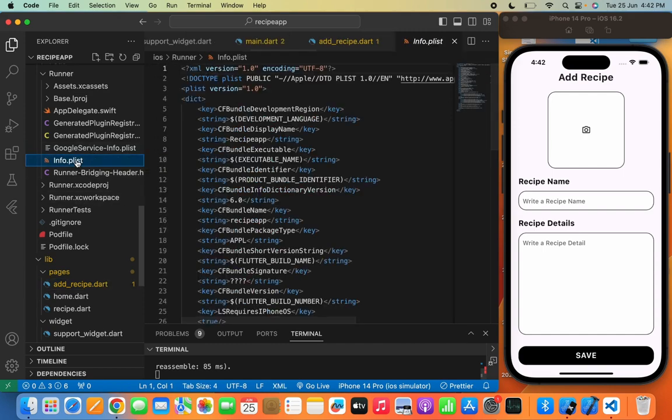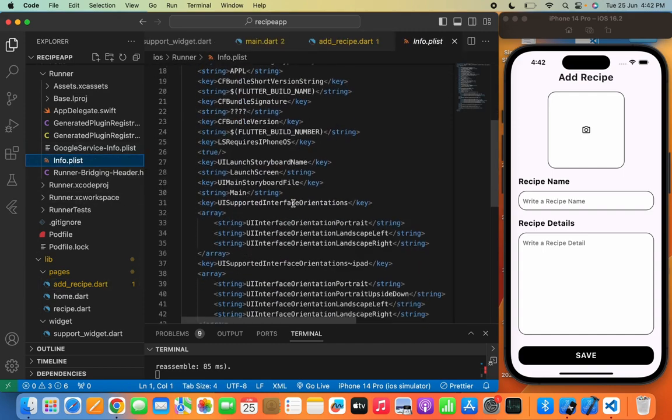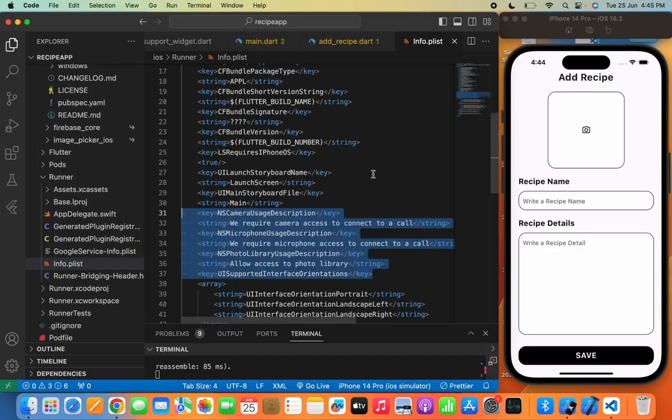So let's move to the info.plist file, and we'll add some entries there. Basically these are the three commands that we need to add to upload the image to Firebase storage, because all three are necessary to instruct the Flutter app to pick the image from the phone gallery.